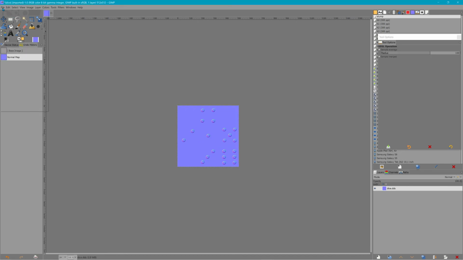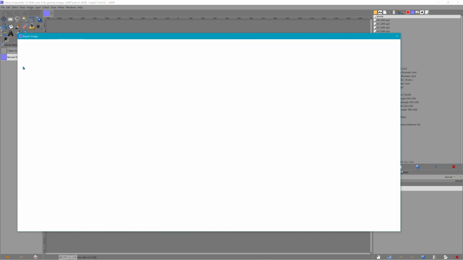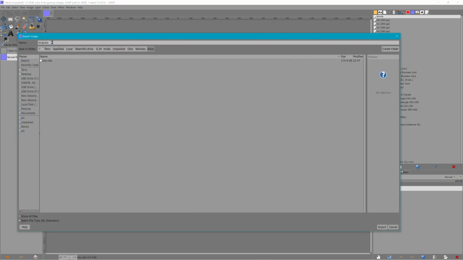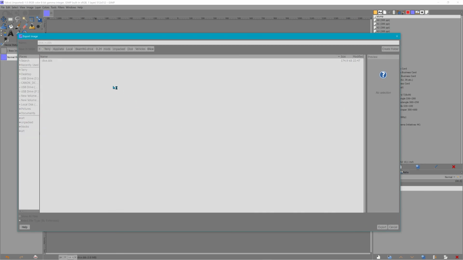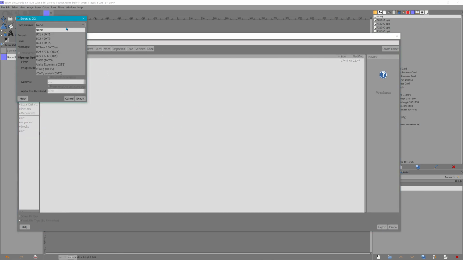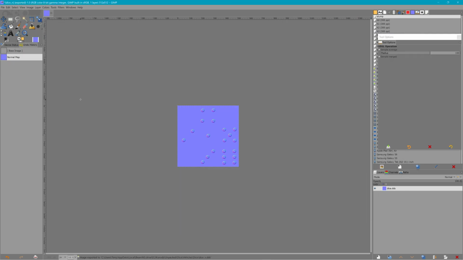Now I'm going to export this as _n for normal. Now normal maps get BC5 compression and generate bitmaps.